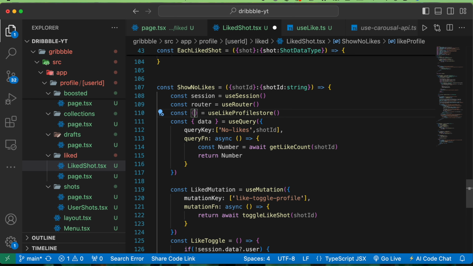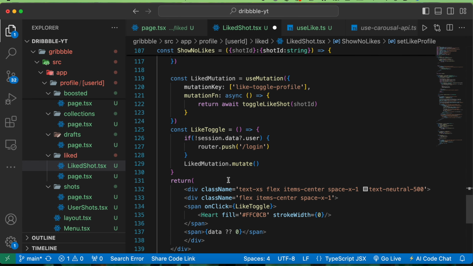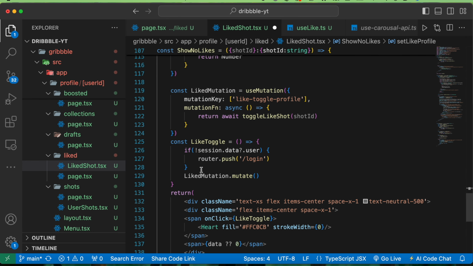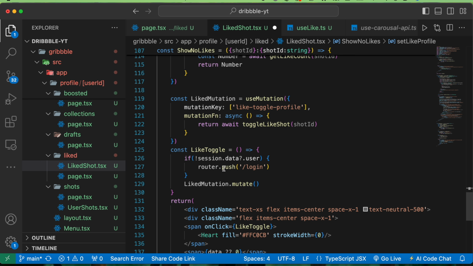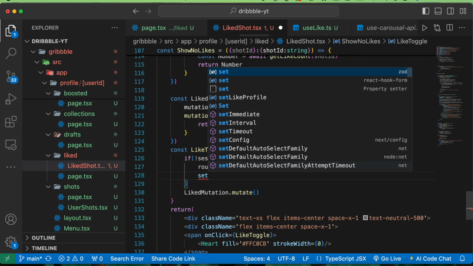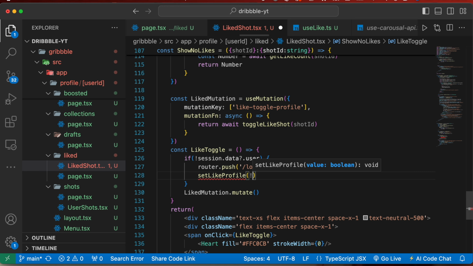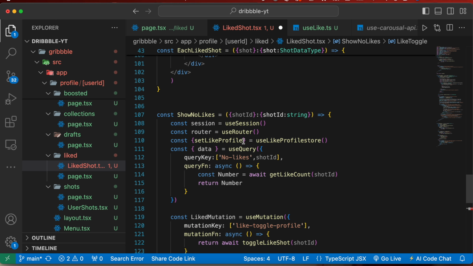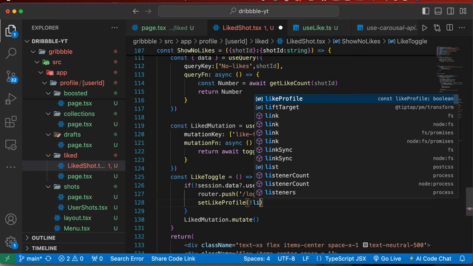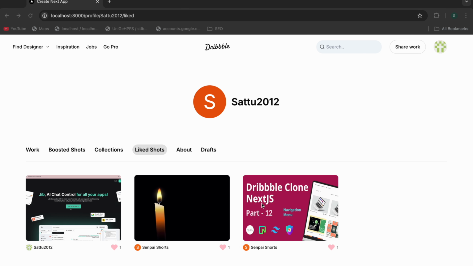And this time I need the set like profile, and on toggling this I can change the value. So set like profile to whatever its value is. So let's import that as well, like profile. Now let's save, refresh it, and now that should work.